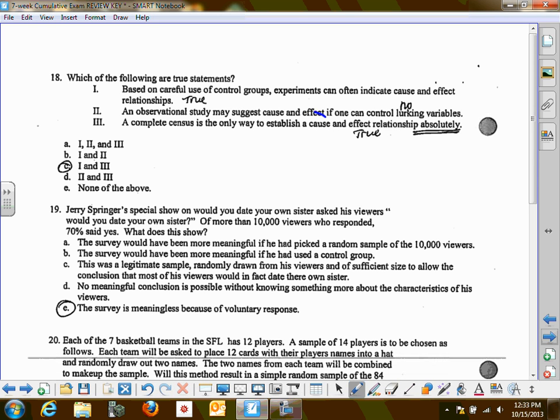2 is wrong because you cannot do cause and effect from the observational study. And I guess having this relationship absolutely determined, not where you are inferring it. In order to know it for a fact, you would have to do a census. So what would end up happening with this is that you have a small population. Maybe this is just going to be about the milk that's in the cafeteria right now. Maybe the population is the milk in the cafeteria right now. I don't know. So there you go.